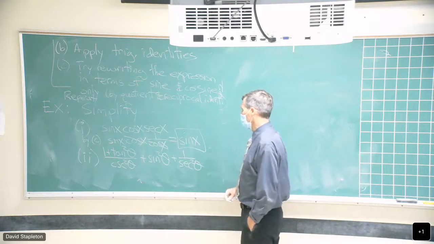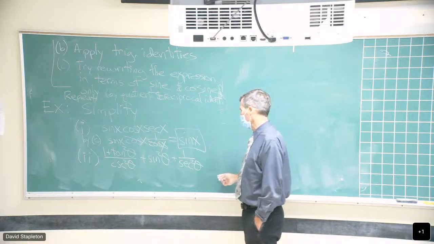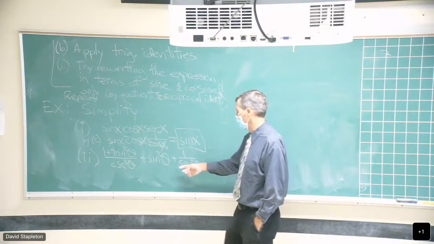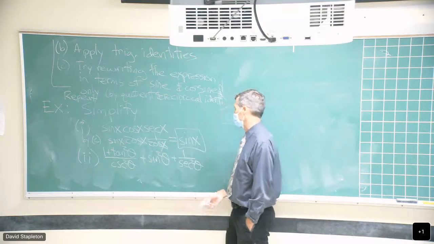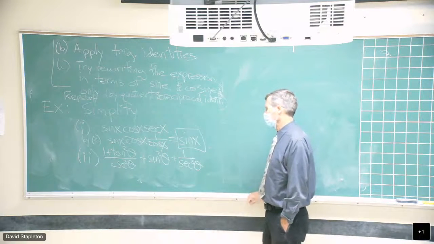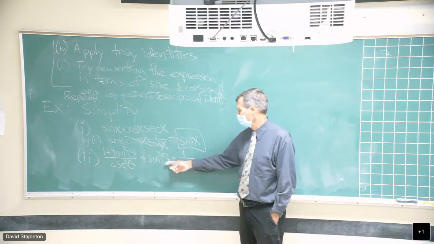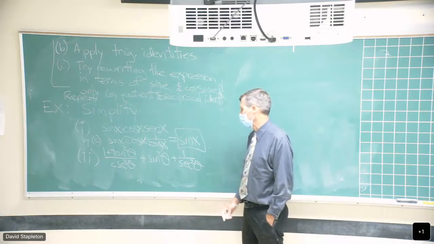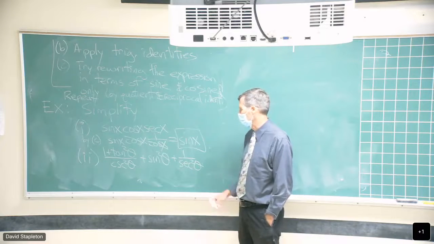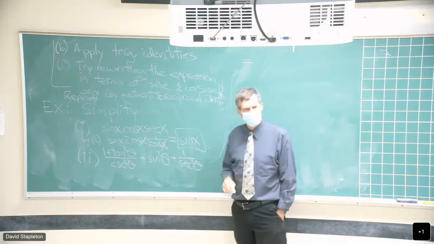Well, what do I do with that? Again, I'll try algebra first. Do I see anything that cancels? Maybe I can put more of a common denominator. This one could be sine squared. Doesn't look like it's going to make it simpler. So I'm seeing if there are any trig identities I can use. What's a trig identity I can use?